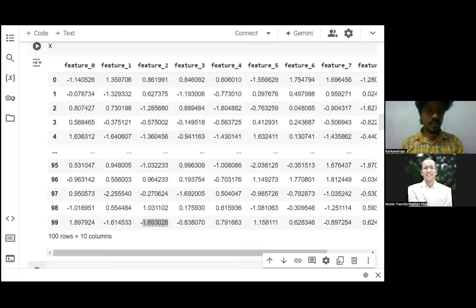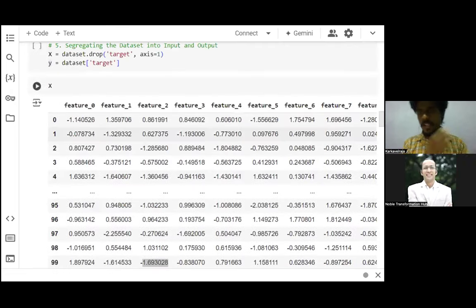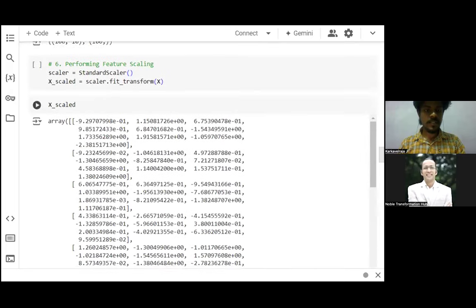Now I just put it here. Guys, see here, there is a combination of minus values and plus values, and there is one extreme to one side and another extreme to the other side. We will be seeing lots of deviation in it, so we need to apply the standard scaler so that we can make our model learn in a generalized manner. So we are using something called a standard scaler.